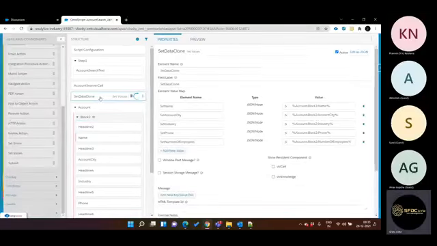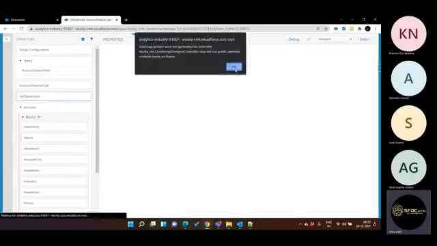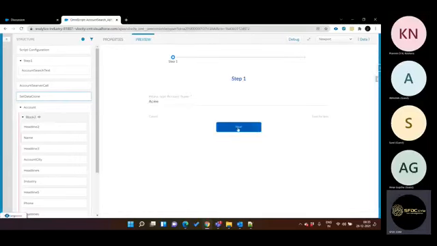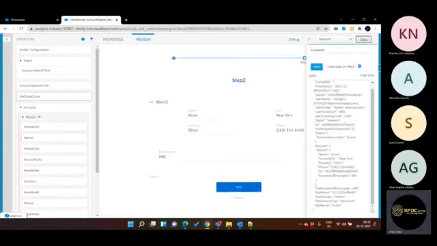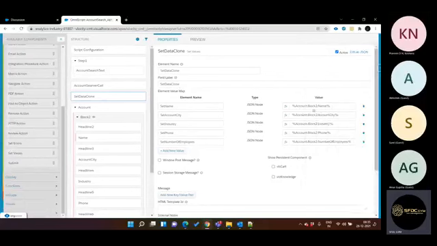So that's why in most cases we will use set values as an auto function. That means after this step one, whenever I click on next, it will automatically fire. Like if I do the next, it will first fire the data raptor and then get the data. And at this time, you will see the values get automatically populated. Also, the order of execution is important. If I use set values first and then the account search, it will not fetch the correct value. Why? Because set value will fire first, and at that time there was no value in these nodes.